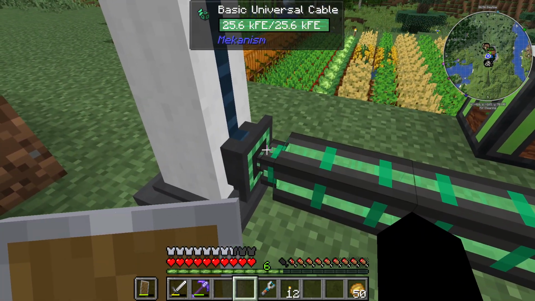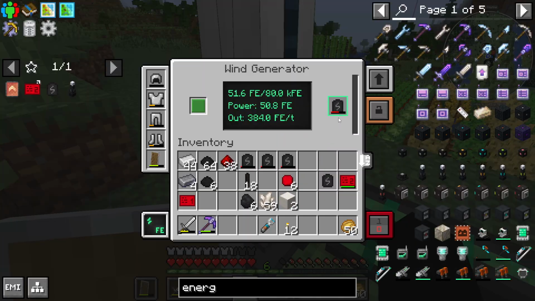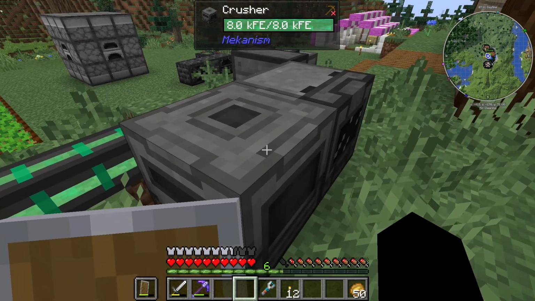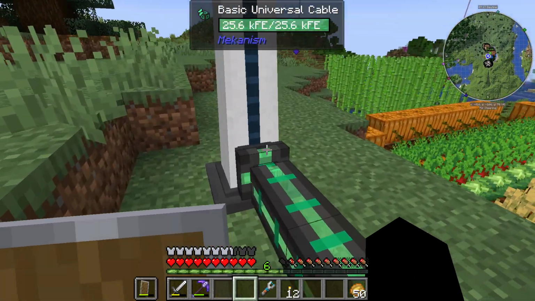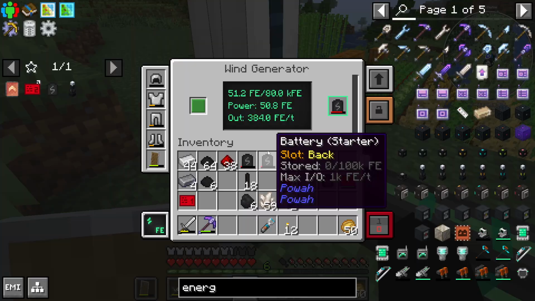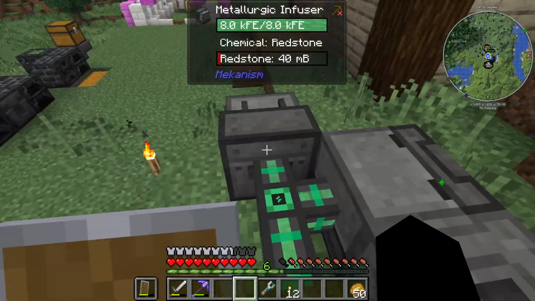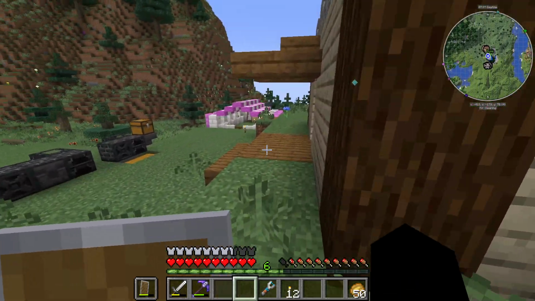These are not going down. No, I guess not. So the only other way would be to make a Powah battery and put it in here somewhere, and then the power could go into the battery that way. But for now, let's just pop in here.